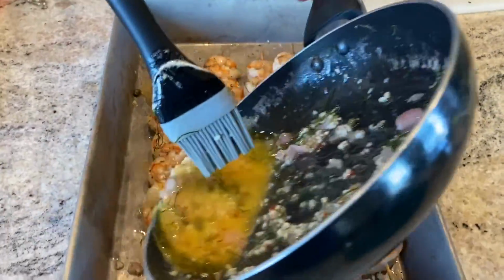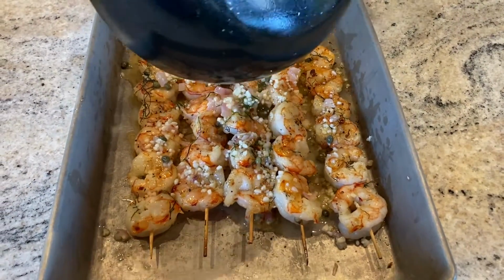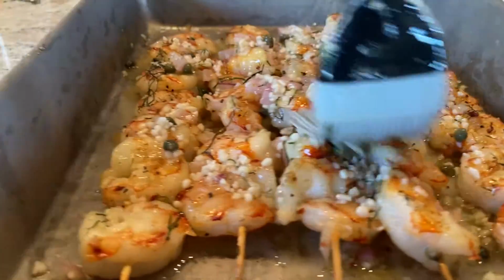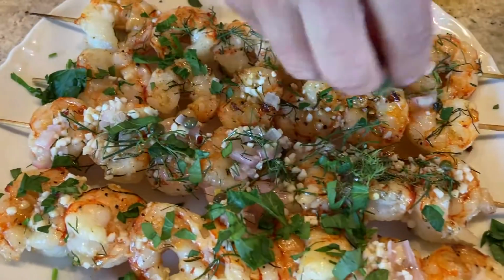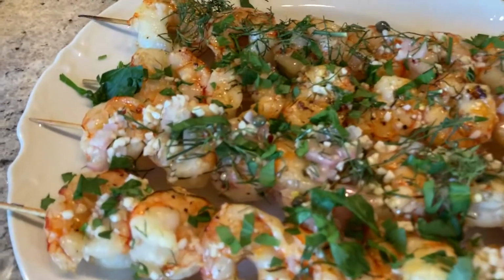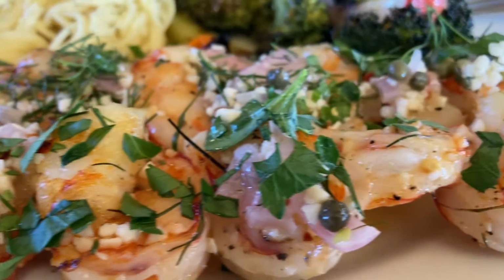And then you can use the rest of your mix that you made earlier to top that off. Just like that. Use that brush again if you'd like. Smooth it out. Look how good that looks. Gourmet grilled shrimp. You cannot beat this recipe, I promise. Pairs well with some vegetables or perhaps even as an appetizer. And then you can top it off with some parsley and squeeze some lemon on there. And it pairs with, like I said, some vegetables and pasta if you'd like to do a pasta dish with some shrimp.